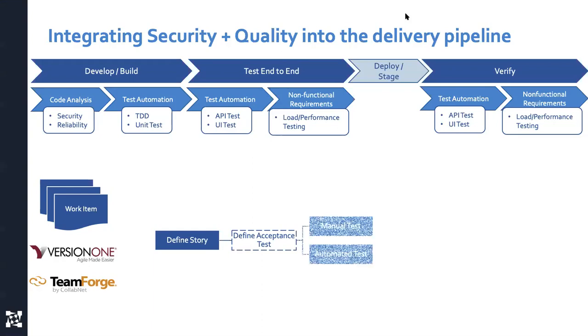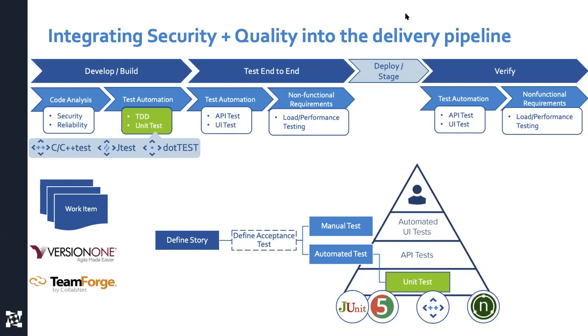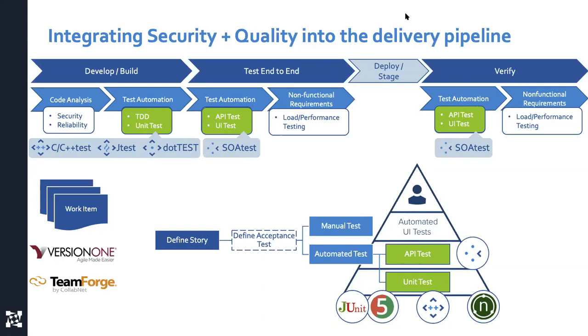Now, the next thing I'm going to want to do is say, how do I want to test that story? And this is where I now make the choice. Am I going to do it manual or automated? And if automated, am I going to use a unit testing framework such as JUnit? Or am I going to create tests at a higher level using API tests, using technology like Parasoft SOAtest that we'll show you today? Or am I going to test through the UI, and use some test automation technology there? We'll be talking about Selenium today. Selenium is by far the de facto industry standard when it comes to automation of web UIs, and I'm going to show you how we can create UI tests and associate them with my user stories by interacting with the application through a Chrome browser.